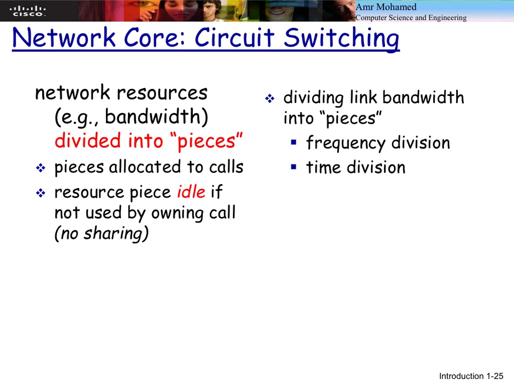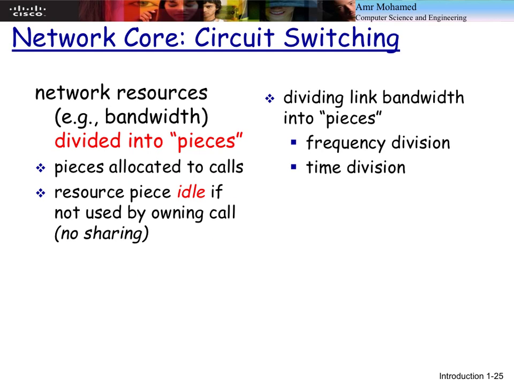For example, a virtual circuit can be divided, like I divide the whole frequency into channels and allocate a certain channel to a certain user. So this way I'm creating a virtual circuit with different frequency ranges. Or I can divide the time, as we will see. But I have to divide the resources into pieces and then allocate pieces to the user. And the bad thing here is this.